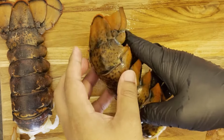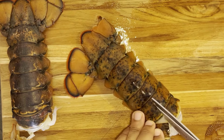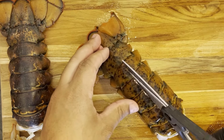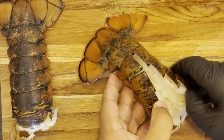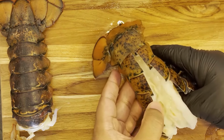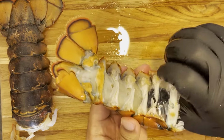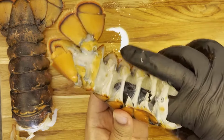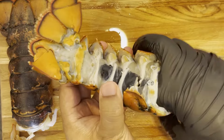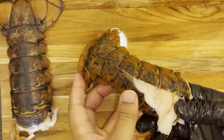Now flipping the lobster tail again so that the top is facing you, you want to use your kitchen shears to cut a straight line down the top side of the lobster all the way down to its tail. You want to gently split the lobster shell away from the meat and press the meat attached to the belly of the lobster tail up out of the shell so that it now rests on top of the shell. And that really helps by sliding your finger in the underside or the belly of the shell to start to loosen that lobster meat from it.